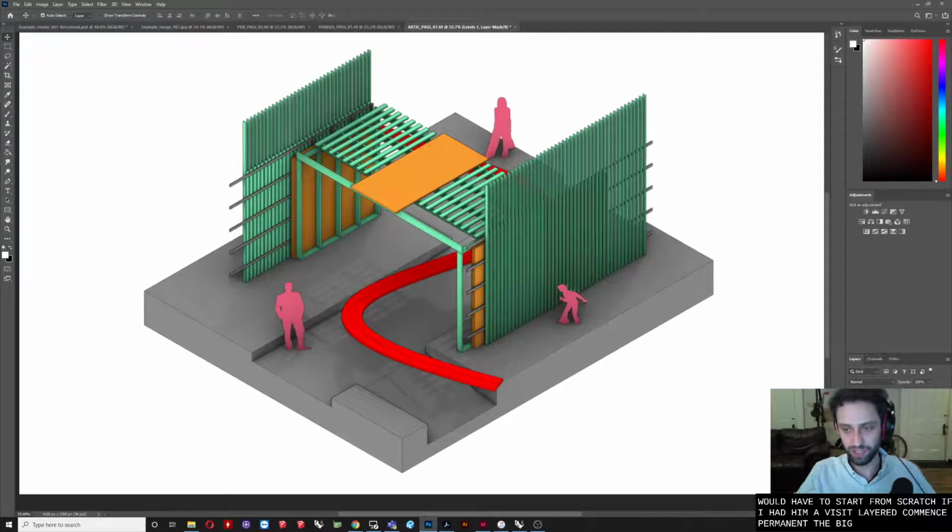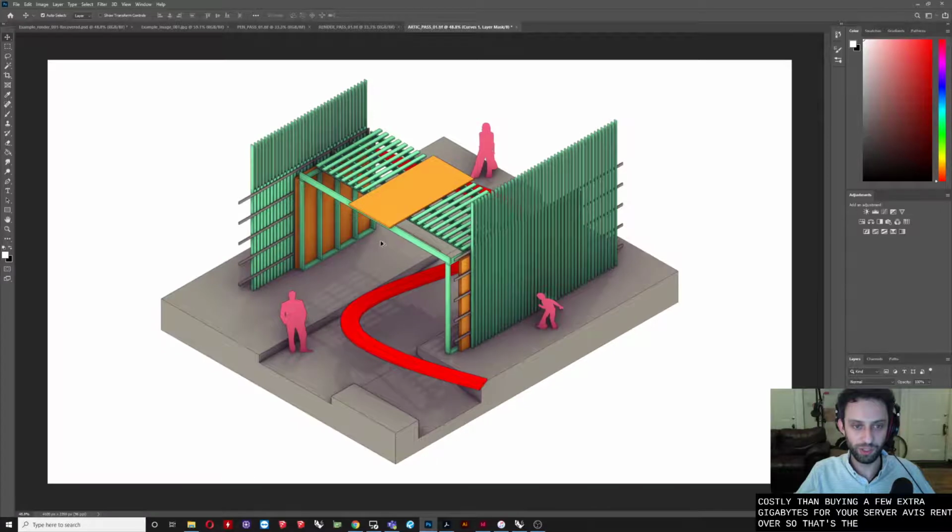The big disadvantage of doing it this way, though, is this does increase your file size. So I have had Photoshop files be multiple gigabytes of data, which does take up a lot of space and can be problematic. I have heard of some firms actually getting angry at students when they were doing this practice because it was taking up too much space on the server. But realistically, they probably should just get a bigger server and not deal with the fact that later on their client may change their mind. That's more important to me, and that's more time consuming and more costly than buying a few extra gigabytes for your server. Anyways, rant over.